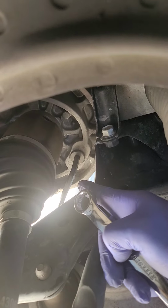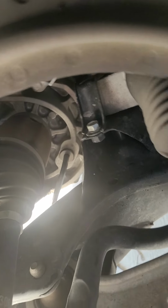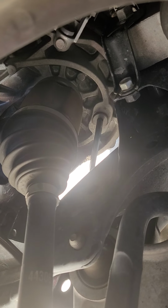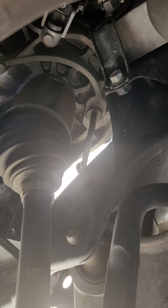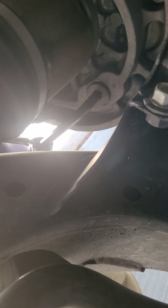That's still the 8mm Allen wrench, and I use any kind of closed and open wrench. I just need to use an extension here as my leverage, so it'll be easier for me to take it off. Okay, here we go. All right, so I don't know if you got a closer look here. There, just like that.